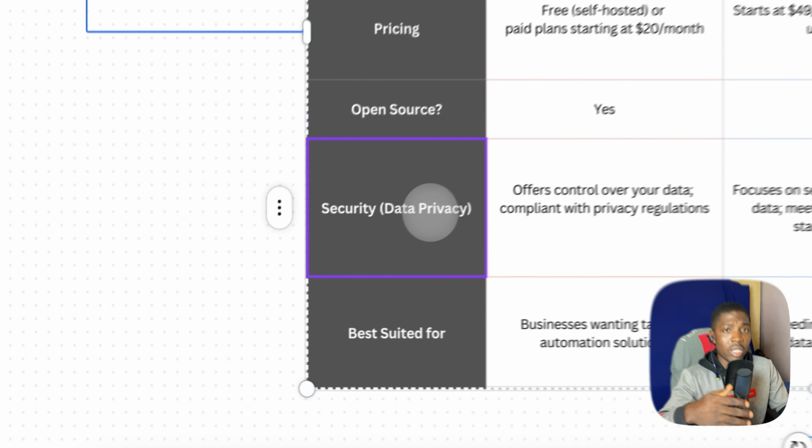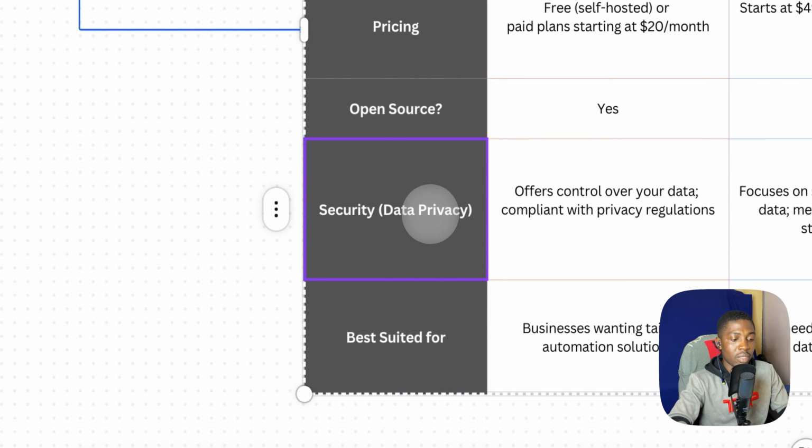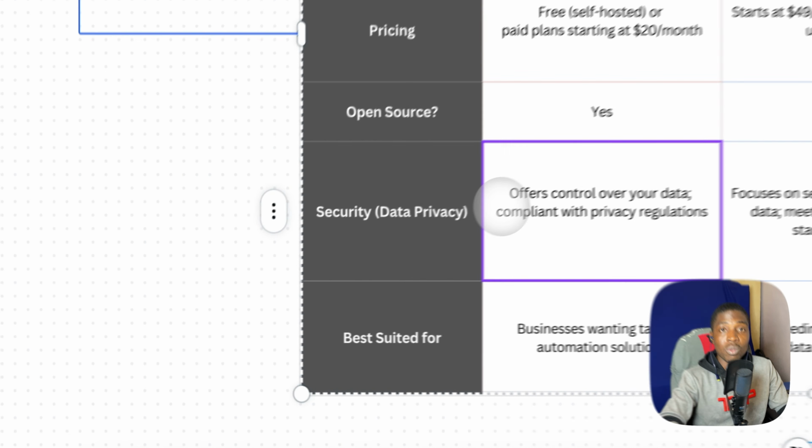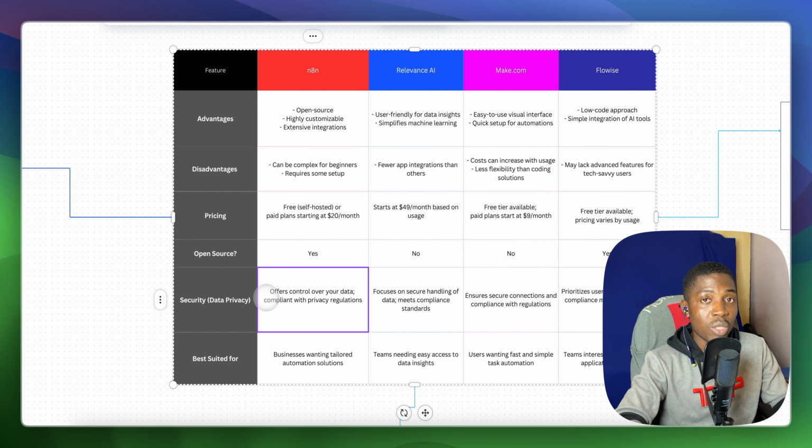Okay, let's talk about security. If you are building AI agents for people, for clients, or for companies, they might ask you about data security and privacy. They might have some concern about how their information is going to be handled. Most of those companies may have sensitive information, and they might not want it to fall into the wrong hands. So you need to have a security assessment of all of these tools. Don't just take what I'm saying here for granted. Do your deep research on security and data privacy.